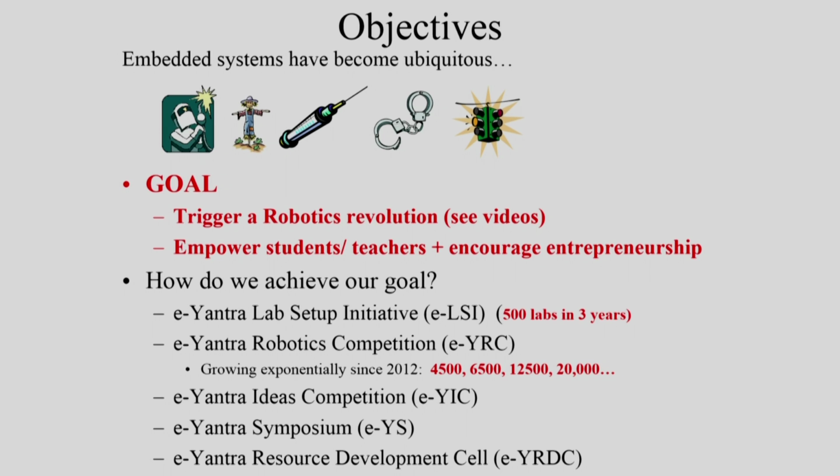They get trained by us and they see these very interesting projects which have been done in the eYantra labs. And our increasing emphasis is now on sharing knowledge. So the eYantra resource development cell has become very important, where this course will also be given to the labs who are participating in this.